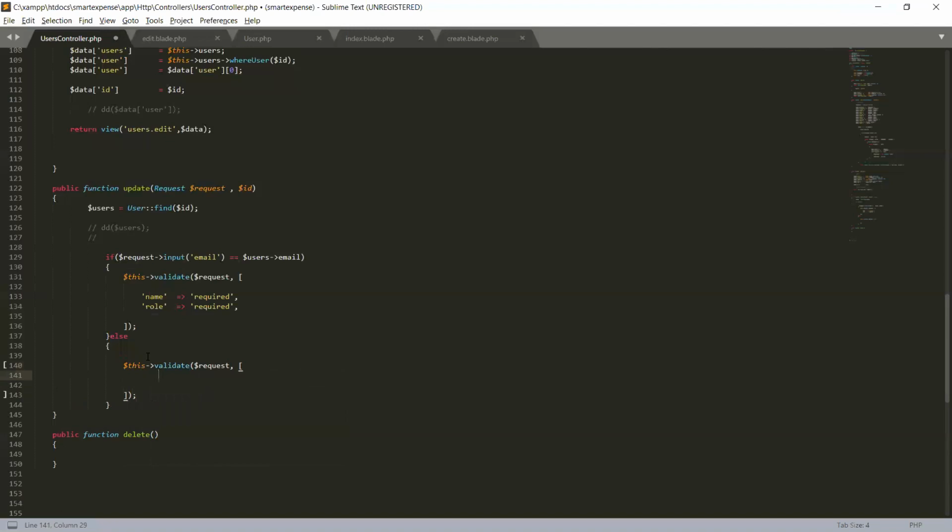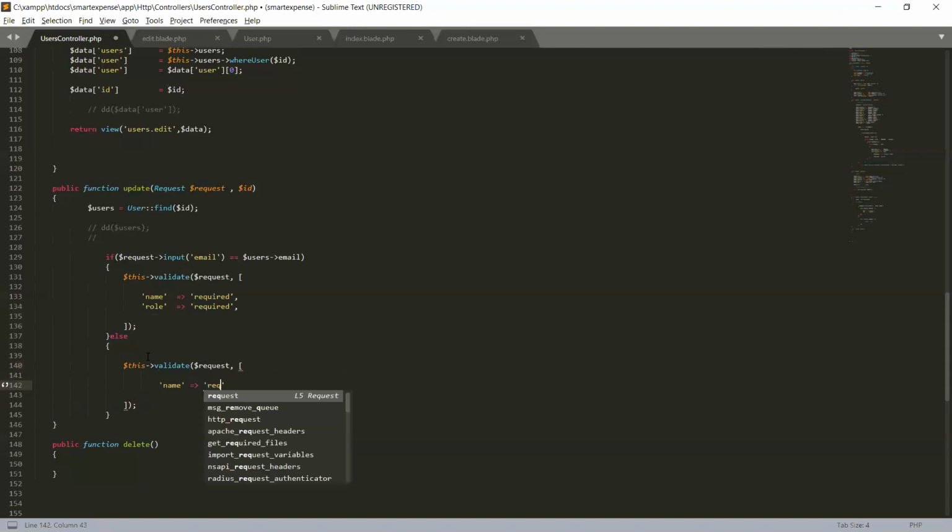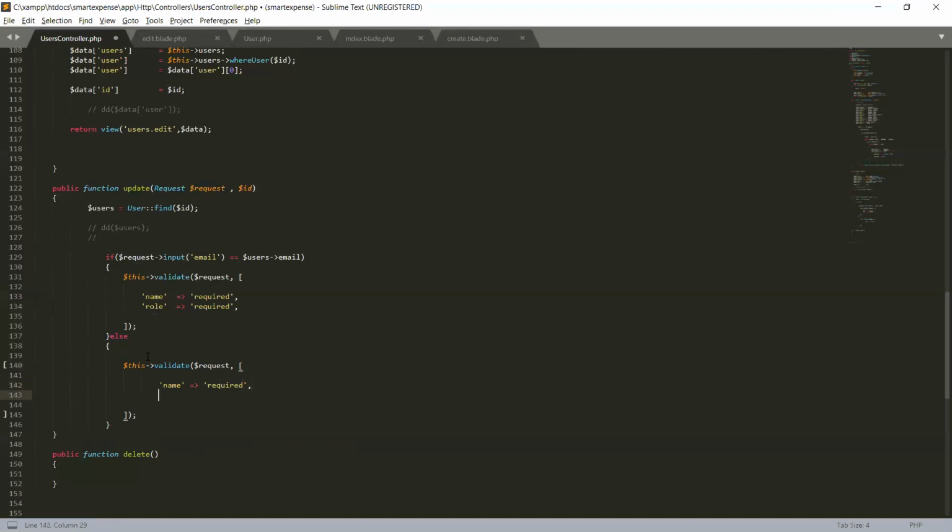If there is a new email, then it must be unique. We have to find the first name, the rule for the name field, and it should be required. And the other one is the email, which will be required.